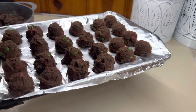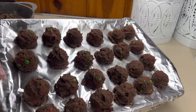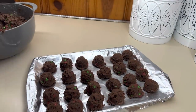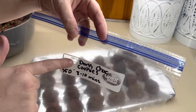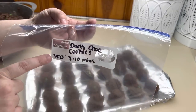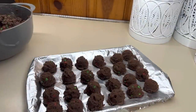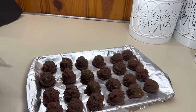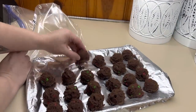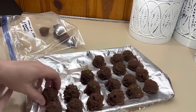I have got the washer and dryer going, so it is what it is. It has been an hour and they are nice and set up. I'm just going to put them in this baggie — I've got what kind of cookies they are written on it, and the baking instructions: 350 degrees for 8 to 10 minutes, so that way anyone who grabs one knows what it needs to be cooked on. We're just going to do it all over again until we get them all done, and then I'll put those in the freezer.